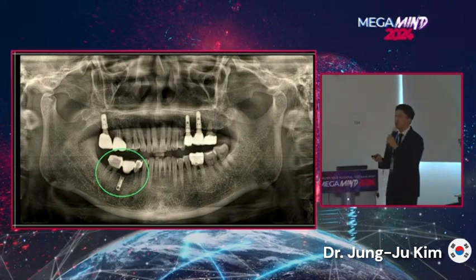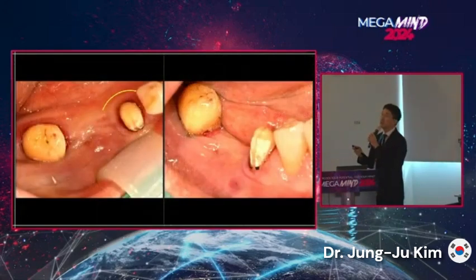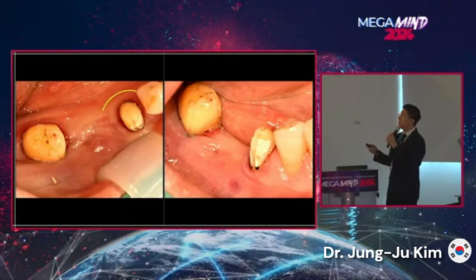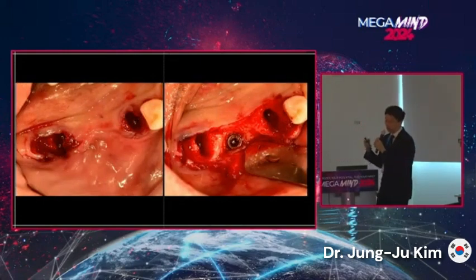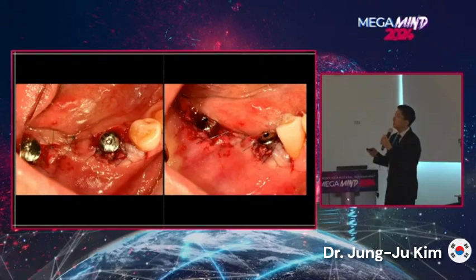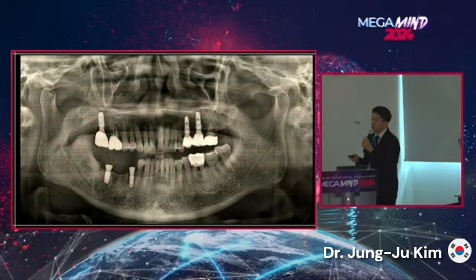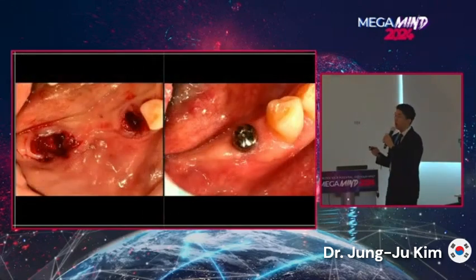Here we can see a fixture with a broken abutment screw under the pontic, and the periodontal condition of the abutment is poor, so we remove the bridge and plan an incision for a lingual pedicle flap to gain more attached gingiva on the buccal side. Extract the abutment and use a trephine drill to remove this fixture. Place the fixture and shift the flap buccally, then suture it up. Here is the panoramic X-ray, and this follow-up photo shows the well-healed buccal attached gingiva.